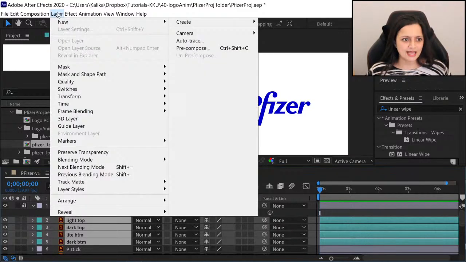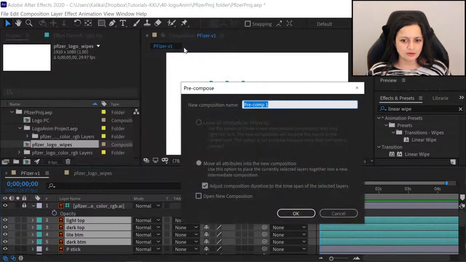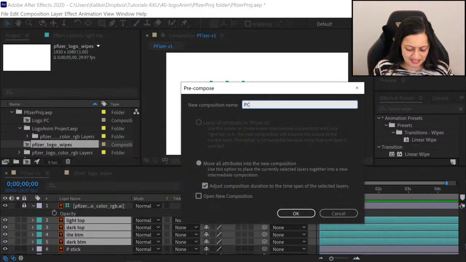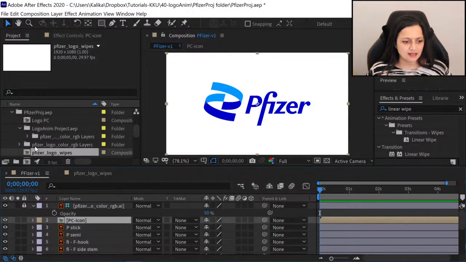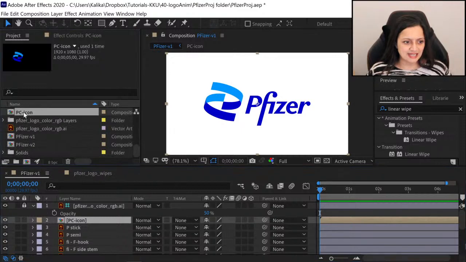And I'm going to go to layer menu and pre-compose. And I'm going to call that PC dash icon. Okay? And now I've got that PC icon here. And I always start my pre-compositions with PC dash so that it's really obvious that this is a pre-composition, and alphabetically it shows up as such.